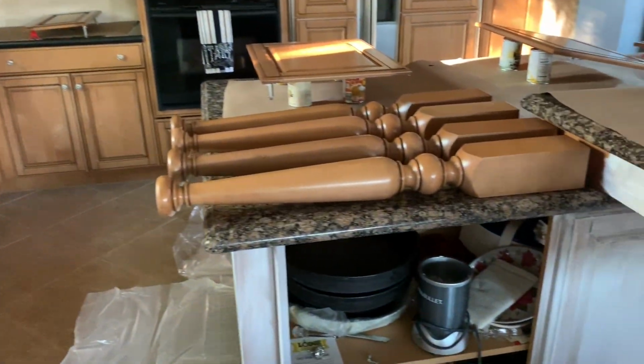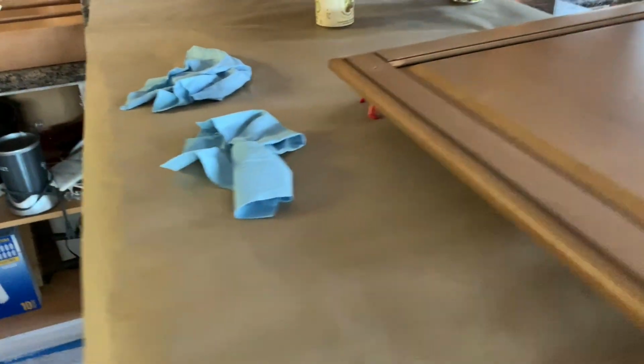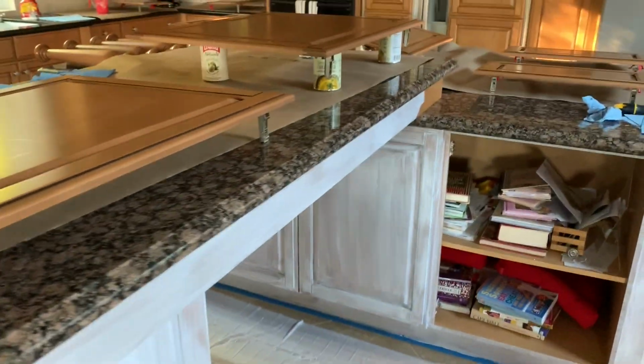See, I haven't even painted any of the legs or any of the drawers or doors. So that will be my job today, and hopefully I can get it done and put it back together.